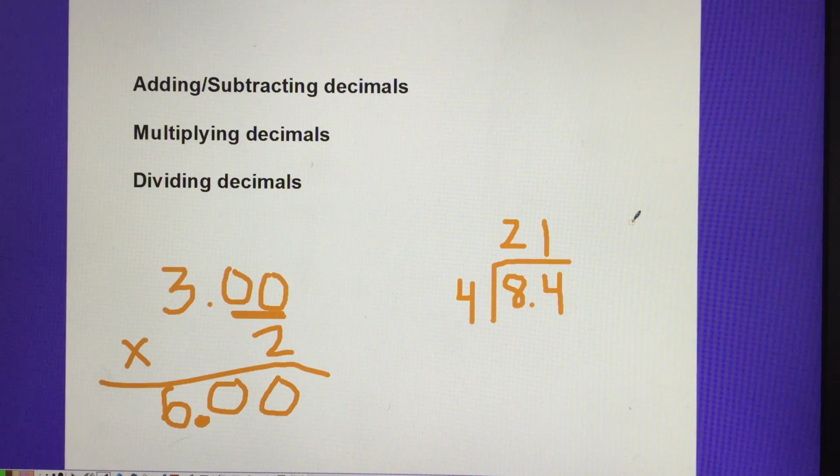And it wouldn't be sensible for $8 split 4 ways for everyone to get $21, so that decimal doesn't go there. Nor would it make sense for everyone to get 21 cents. Because there's $8, split by the 4 friends, you know you're each going to get about $2. So your decimal is here, you plunk it straight up, and we're talking about lemonade money, so that's technically how we would write that answer, but I don't think they give you any money problems here. So you leave your decimal in your dividend, wherever it is, and you just plunk it straight up. That's how you do that.